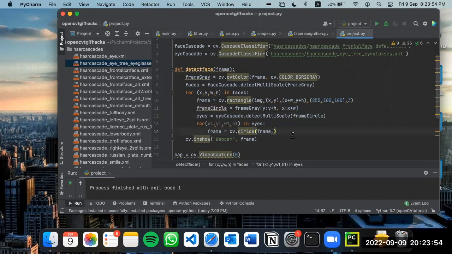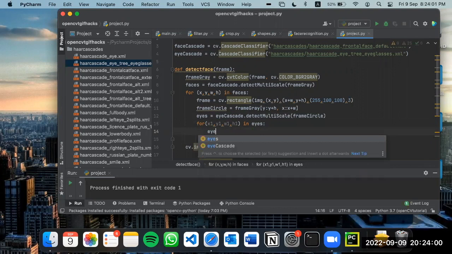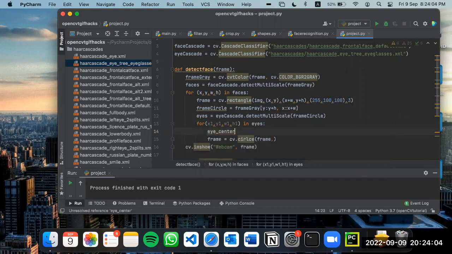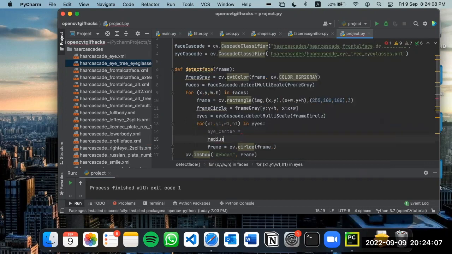So I'm just going to give the math. To get the math for this is a bit complicated, a lot of trial and error, and we don't have much time, so you can just copy the code from mine. We'll have the eye center, and then we'll have the radius. You want the radius within the face, and you want the eye center in the eye center itself. So I'm just going to declare this eye center, comma, radius, comma. Let me put some cool color. Let me try 100, 100, 100. Okay, and thickness of 4.